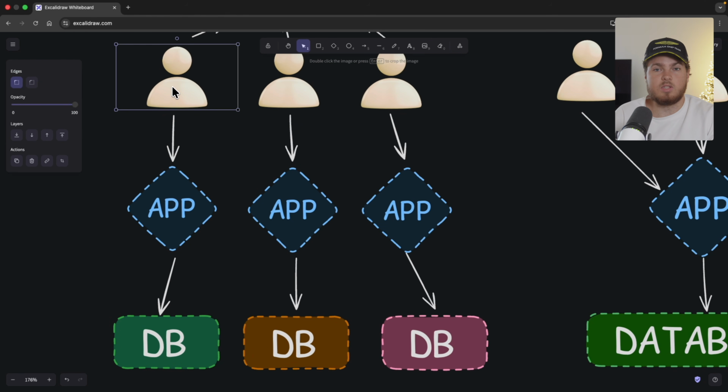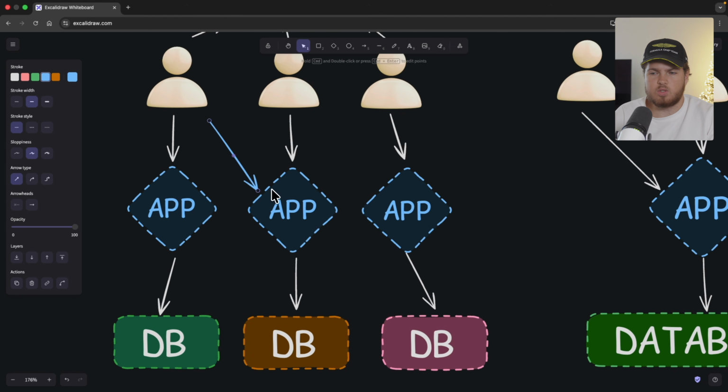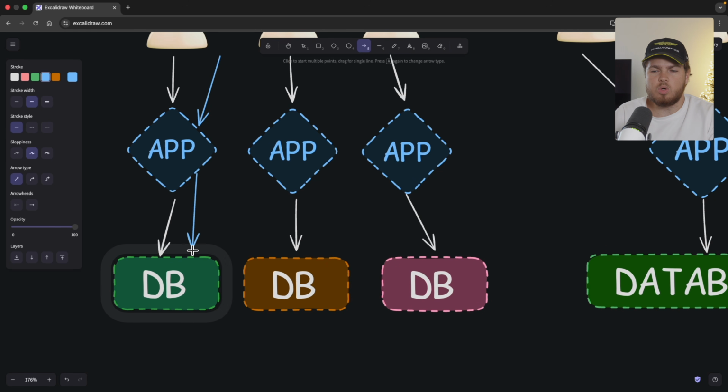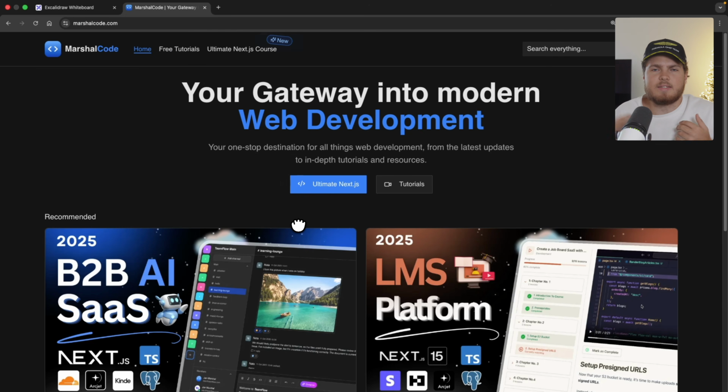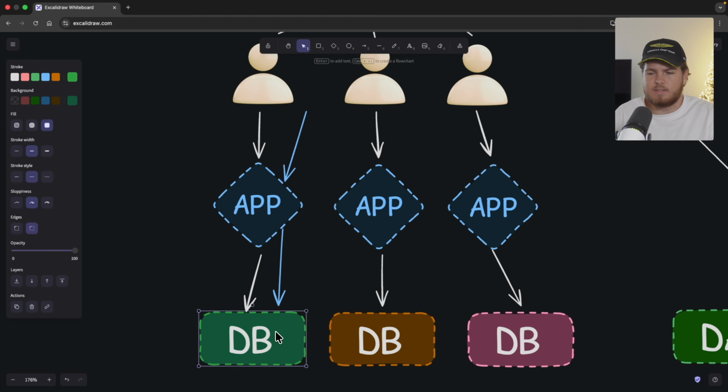This means this tenant, you don't have access to this server, this application. You also don't have access to this database. You only have access to your own application and to your own database. And with application, I literally mean your application. So in this case, Marshall Code, this is my application. And what is an application at the baseline? Well, it's kind of a server. This is your server, this is your database, and you have with that a completely isolated instance of the application. And this is very interesting.